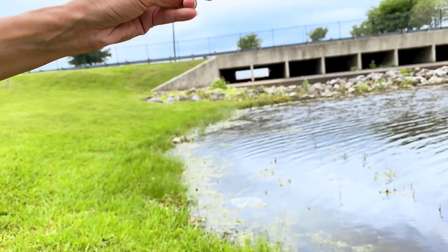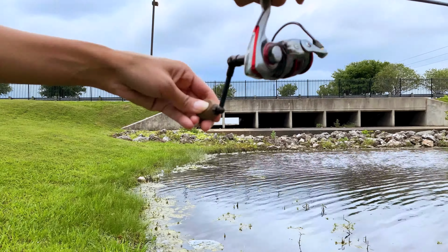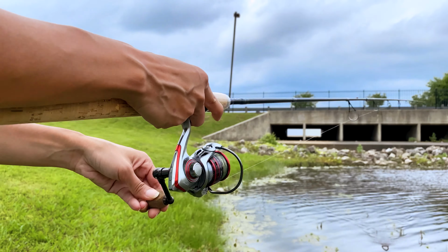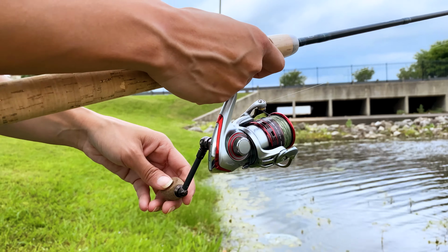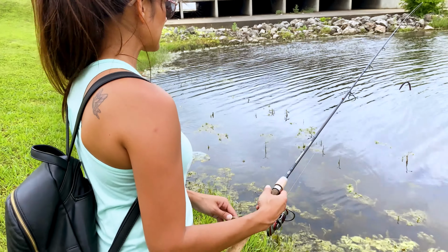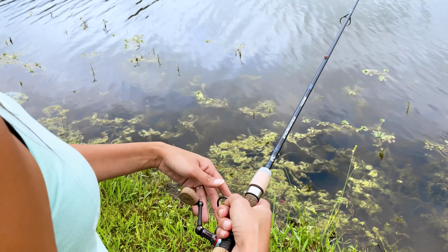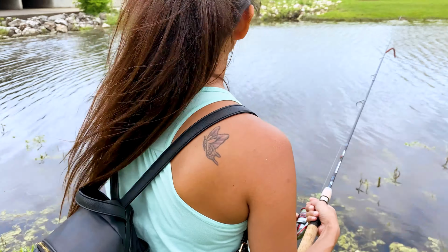Definitely. So this is the President XT from Pflueger. It looks nicer. But I just don't like the ergonomics of the handle as much. It doesn't feel as smooth to me. How about you, babe? Yeah, like you were saying, it doesn't feel as well balanced as mine. But this time, I'm gonna cast it across the way. Over here was just too short of a distance.